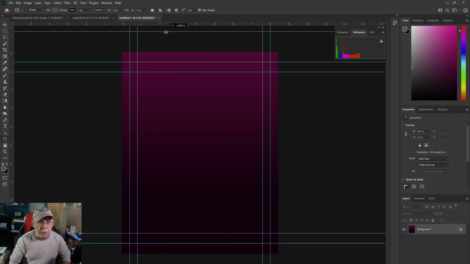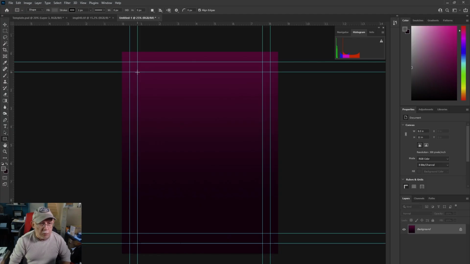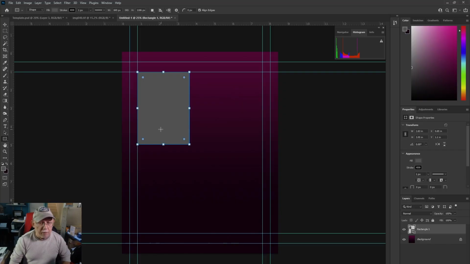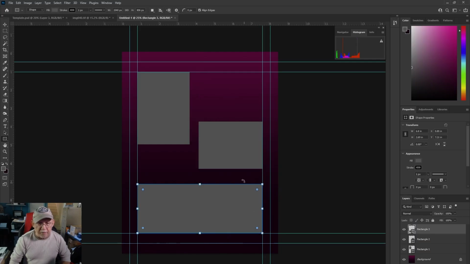We'll use these guides that you bring down from the top. As you can see, I can place them anywhere I want as a starting point for our shape. Let's make sure that we are snapping. You see that? Snap to guides. So let's go ahead and begin. We're going to click and drag and say we want to make a shape like that. And then maybe from here out to the edge, and then maybe a nice horizontal one. And notice how it snaps, and that gives us a bit of a border around these shapes.